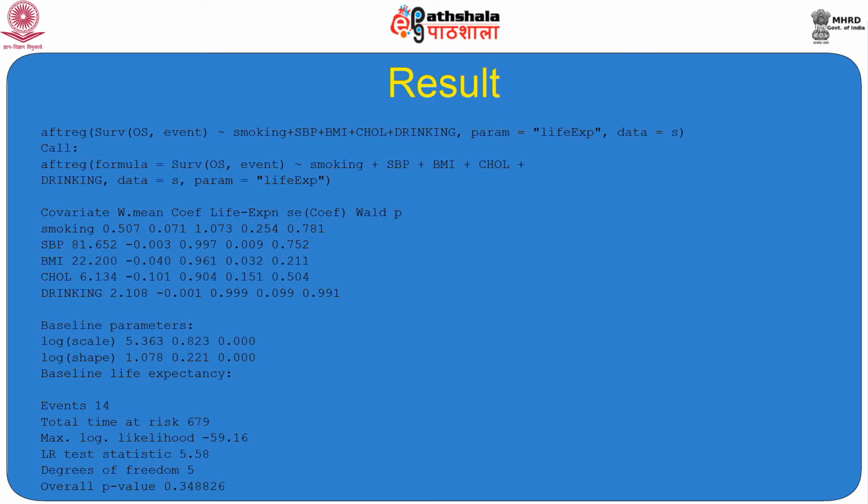Since the p value is showing that none of the factors has a significant contribution or influence on this response of interest. The overall p value is 0.34, so you may consider that the factors considered here are not really influential on this study. It should be noted that I have considered this data set just as an illustrated example. In a real-life scenario the data may be different and the p value can be nicely significant. Now I will go to another application of the AFT model in the next slide.